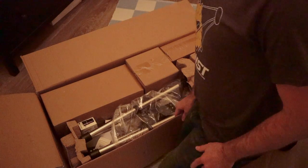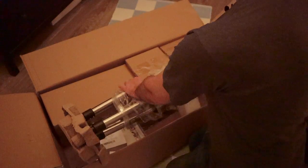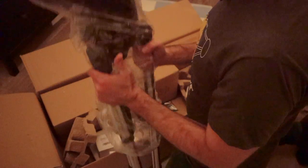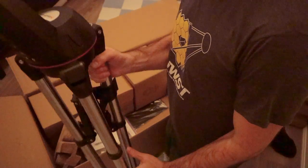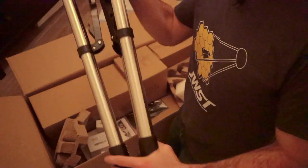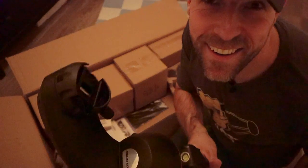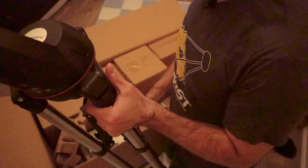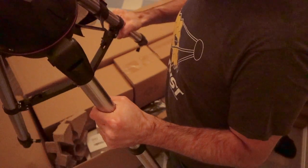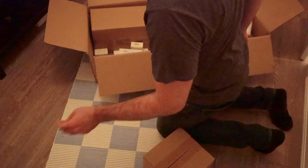Alright, so what do we have here? So we have the mount. I think now you can see this better. That's the mounting head. Wow, quite heavy. Boxes and boxes and boxes.